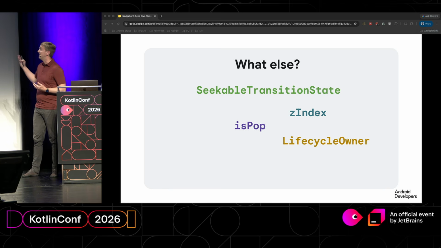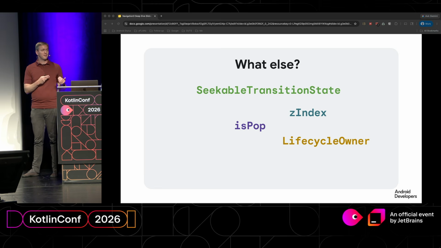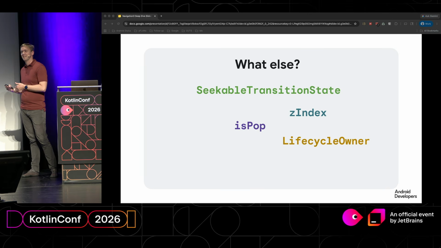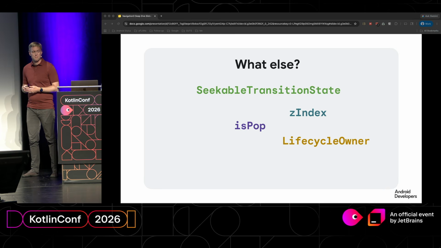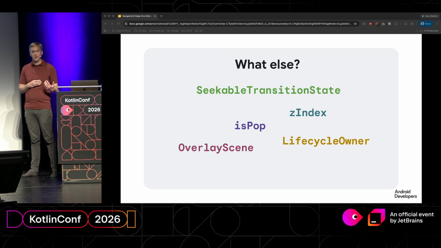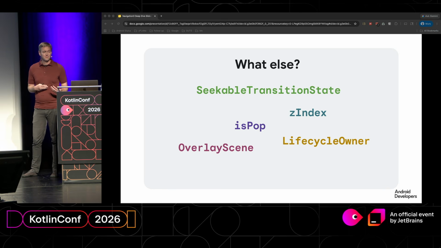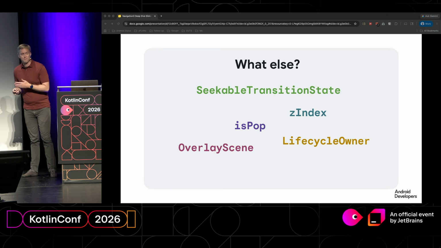Similarly, you'd also need a lifecycle owner wrapping every scene's content that's transition aware, ensuring that only when the animated content has finished its transition do you actually allow the lifecycle to reach the resumed state. Oh, and to support overlay scenes, such as dialogues or bottom sheets, that live outside of the animated content. So that's a lot, but maybe just use NavDisplay, and it'll do all of this logic for you.